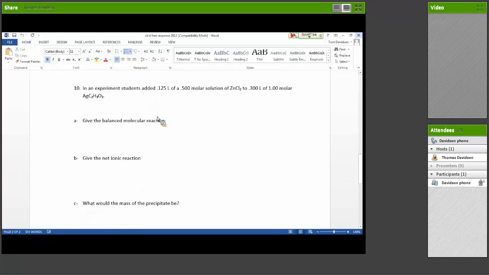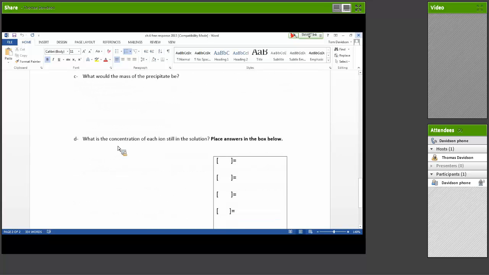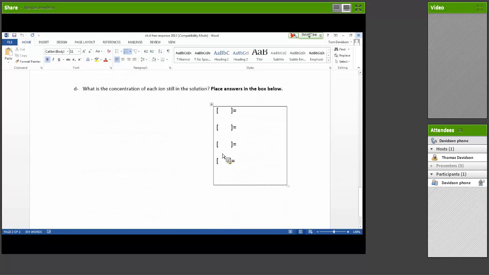All right, then this is the exact problem we did yesterday in class, word for word. The only difference is it requires you to put your answers in a box. And if you don't put them in the box, I'm not going to grade them, because it took me longer to find your answers yesterday or last test than it did to grade almost the rest of your whole test. So you'll write what the thing is and then its concentration.